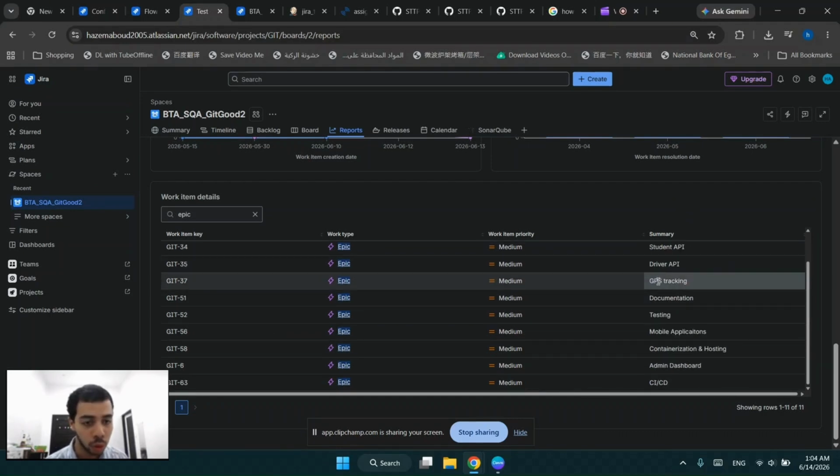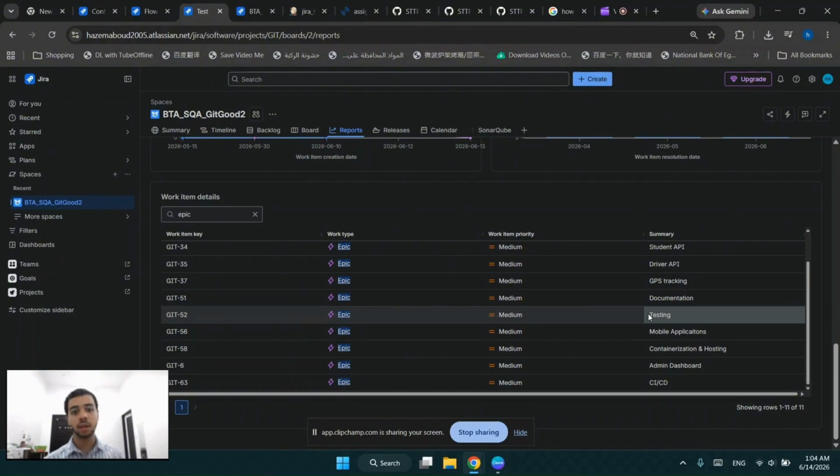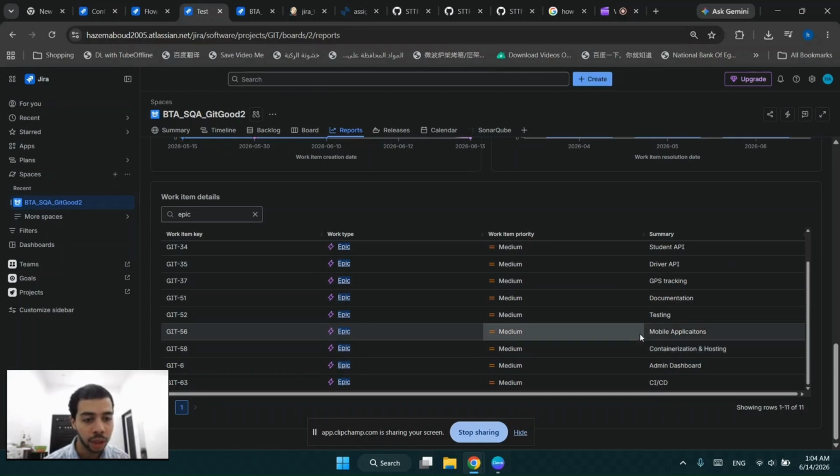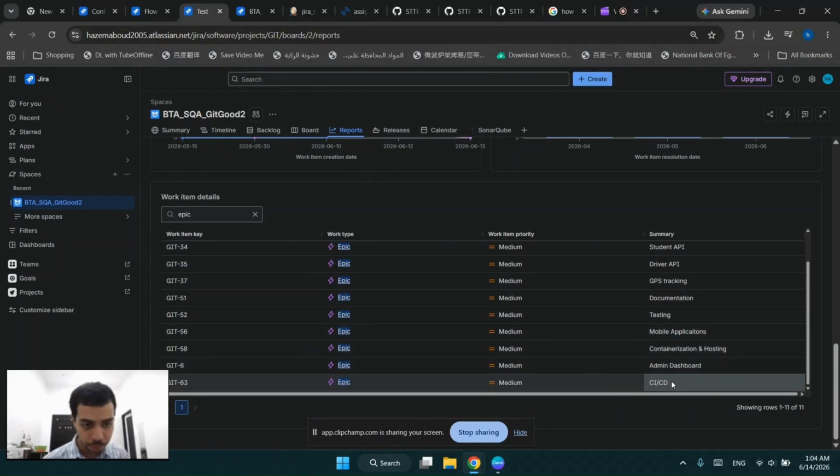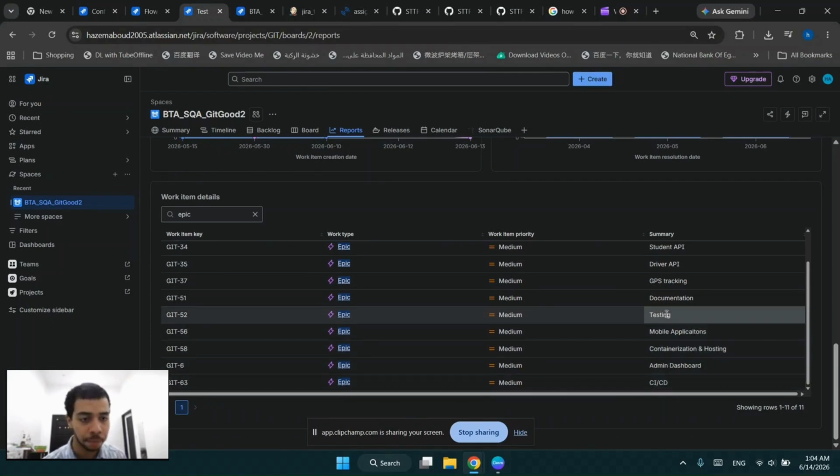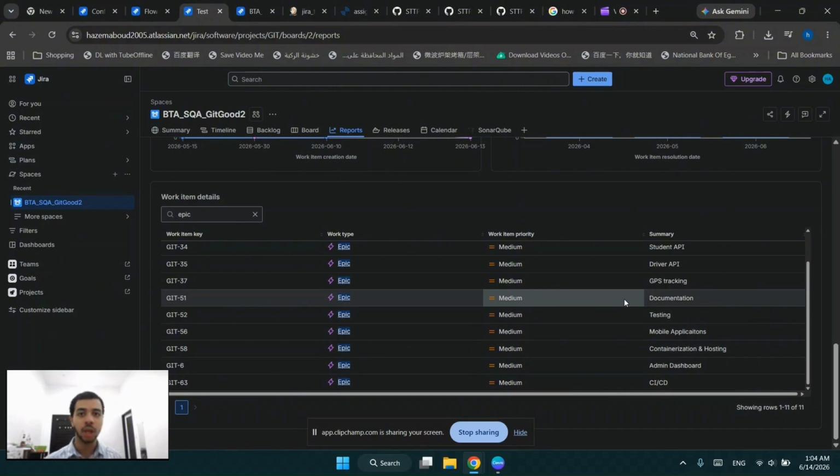After that, we have quality control. We have one epic, which is testing. Testing involves tasks related to integration testing and also system testing. For quality assurance, I have CI/CD for automation using Jenkins server, and also documentation, which involves API documentation and system documentation. These are used and reviewed to ensure that the system aligns with the requirements.